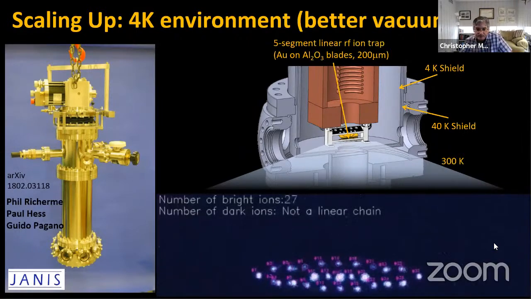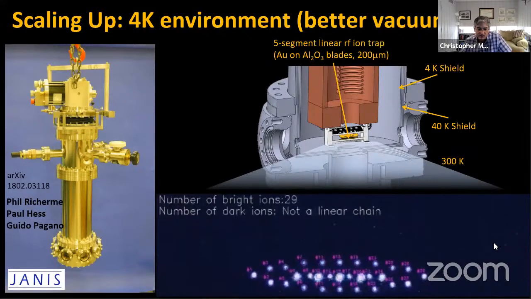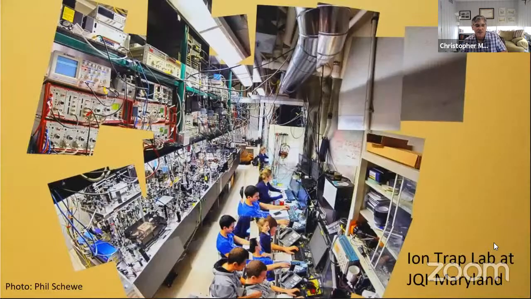And this is sort of, well, some automatic loading procedures and so forth. If you really want to scale up, you've got to get rid of this thing. I love the students, but it's the stuff on the left here that needs to be reliable and compressed and so forth. This experiment has exactly 2 ions in 2 separate chambers where we photonically couple one to the other. I'll talk about that very briefly. But we've had a lot of progress in the scaling of this type of a system.